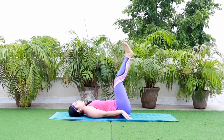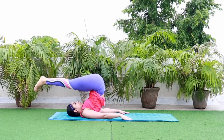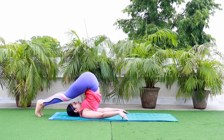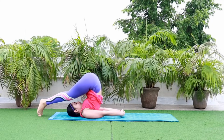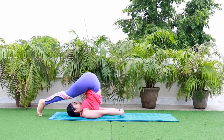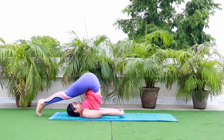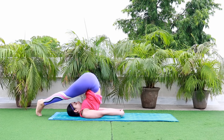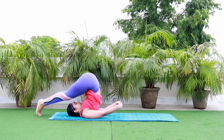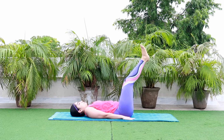From here, taking support of your hands, lift the hips up and start lowering the legs over the head. It is okay to stop at any point where you start feeling any strain. Keep breathing normally here in Halasana. Then slowly lower your hips and bring the feet down with control.